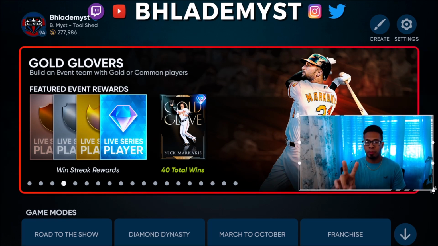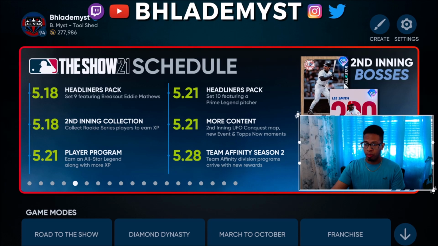And by the way, the events, it looks like we're just going to be continuing this event for a while, so you have plenty of time to get that gold glove Nick Markakis, as well as that Asdrubal Cabrera. And as soon as they update this screen, I will also make a video discussing what's next for MLB The Show, but I'll catch you all on the next one.